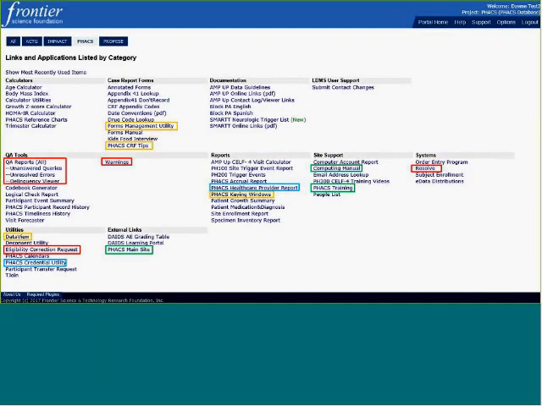QA tools, really important. You're going to want to definitely look through those. Those are the reports you're going to run daily. Data view might be new for some of you. The PHACS credential utility we went over, that's a very important one. I'm going to just highlight some of the other ones that might be of interest to you, but definitely go in here and become very familiar with the portal.